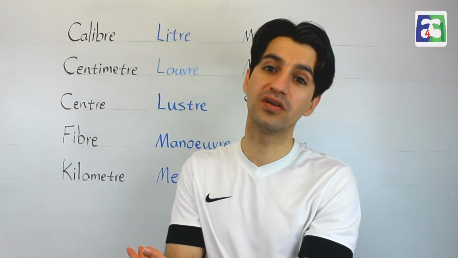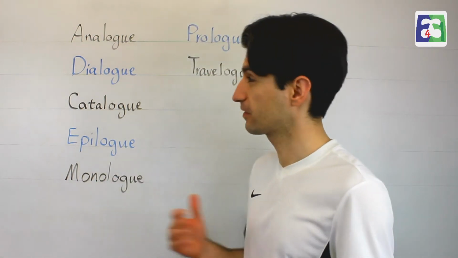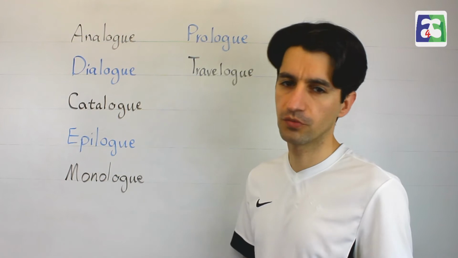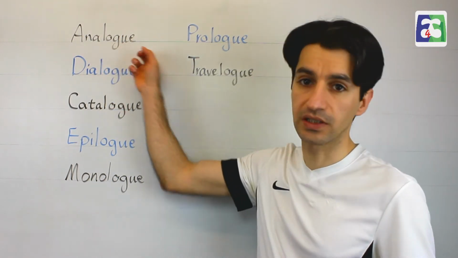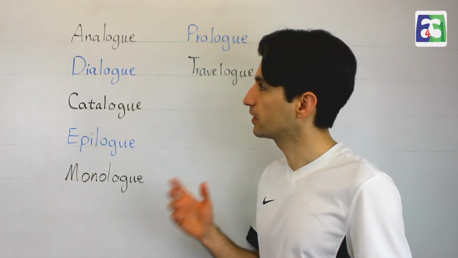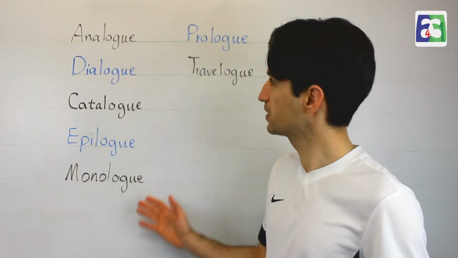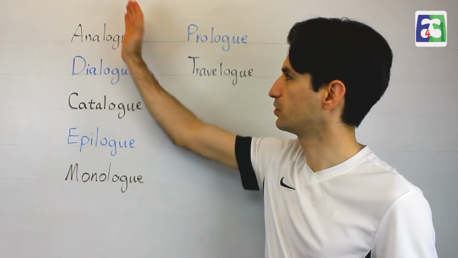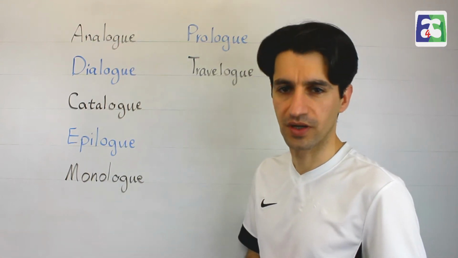And now let's move on to the third list. The third group that I've got over here are these 7 words. You might find some more on the internet. They are the words that end in OGUE. These are spelled two ways in American English. One is the same thing, the other one is with OG only and without UE. So you just drop these two letters, and that is the American writing style.